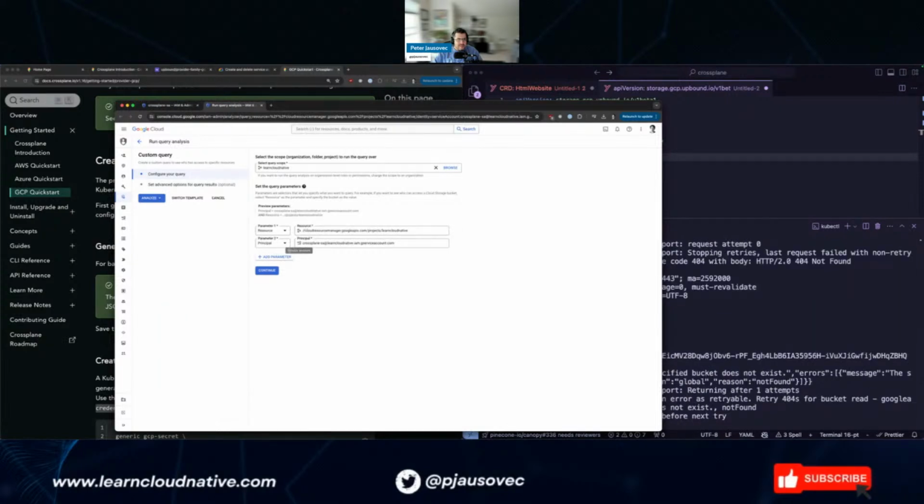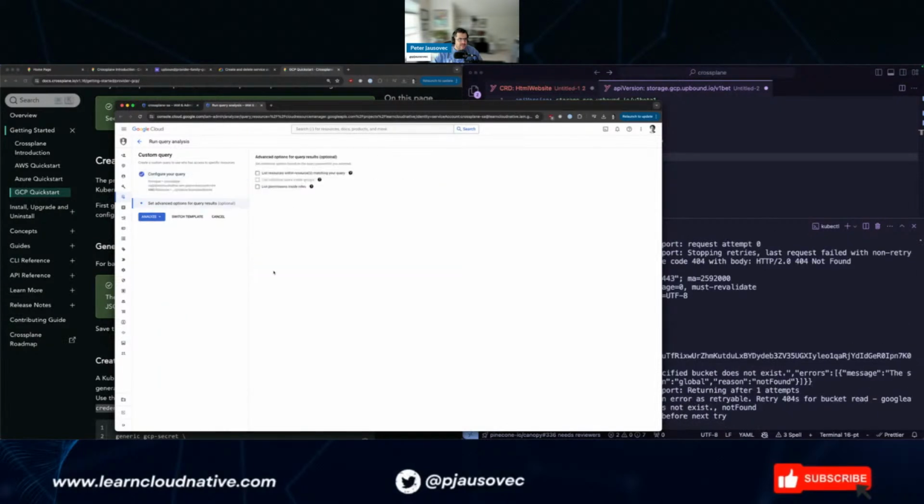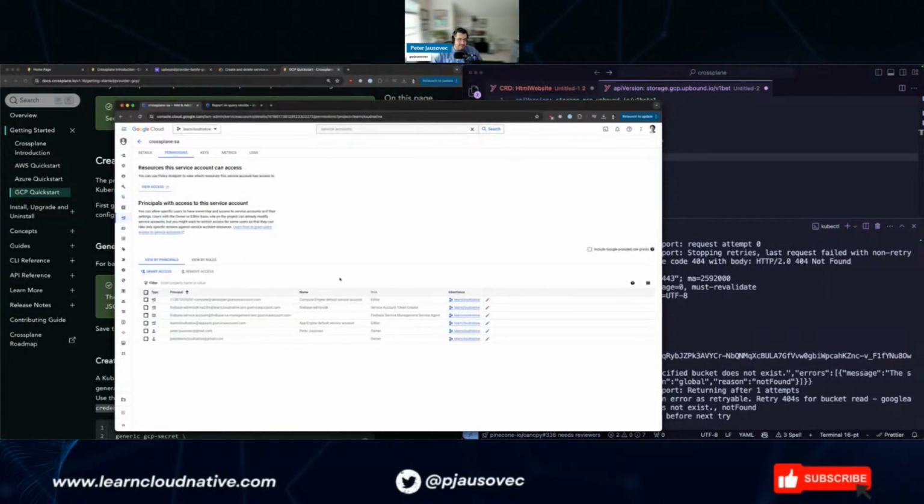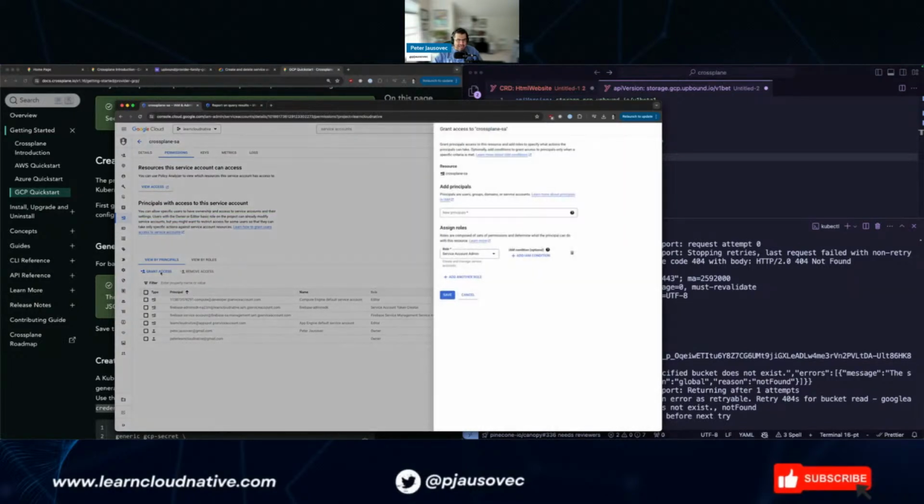Resource preview, principal. List resources. Sure. Run query. We'll see if there's anything. All right. So maybe the issue is that it doesn't have any permissions, but it didn't tell me. I mean, yeah, common sense maybe, but all right. So you can see the principals with access. You can allow specific users. No, grant access, right?